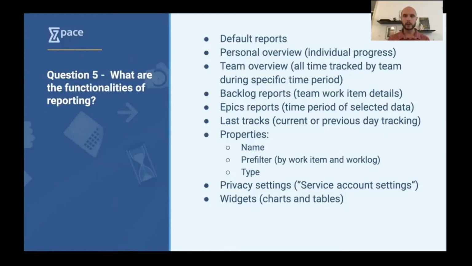And as a general introduction, just keep in mind that within the reporting area, inside of our solution on Azure DevOps, there's a bunch of default reports that basically allow you to get, for example, an overview of your personal progress and what you've been working on, and an overview of your team activities and a few others. And also there's a few filters that you can use to narrow down the data that you want to see in your report. So without further ado, let me give you a quick walkthrough.